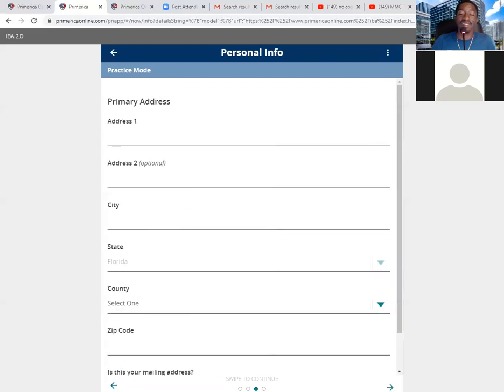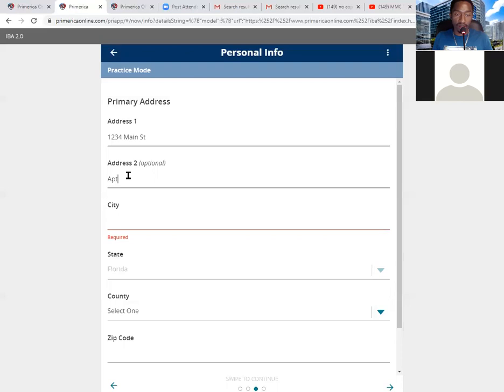And you go next. And you see, it just keeps moving down here. Then I put the address, 1234 Main Street. Quiet, Siri, that messed up my thing. Main Street. So if you guys cannot hear me, make sure you let me know, okay? And if there's an apartment number, you can put it right here, apartment 201, okay? Because the second address, when you see it say second address, that's where you can put an apartment or suite number, okay? So you guys know, all right? I didn't know until, Jesus, I had to learn that. You can put it up here too if you want, but that's what this second line is there for.